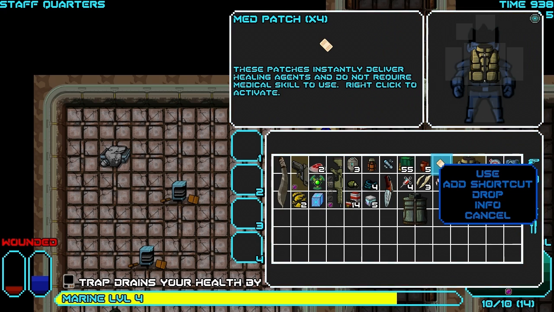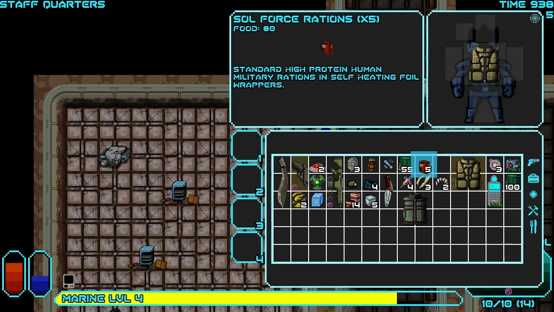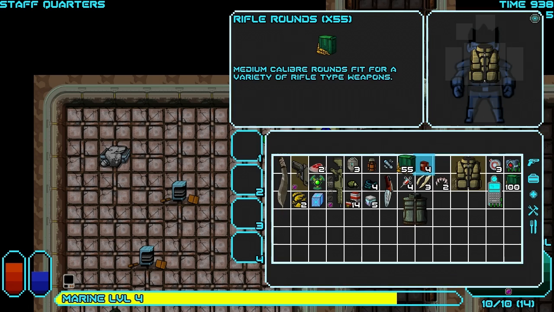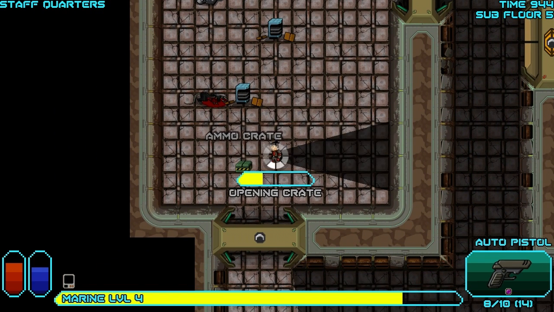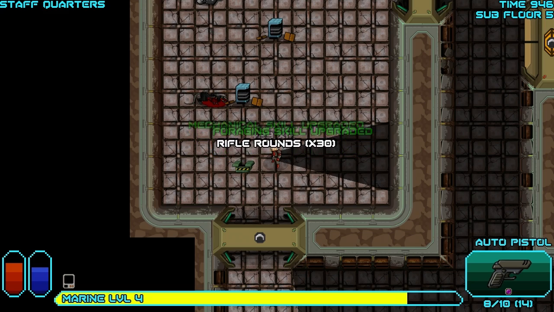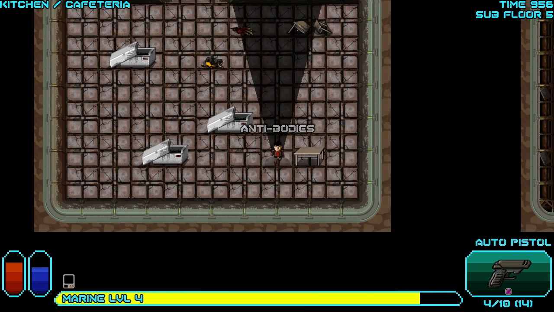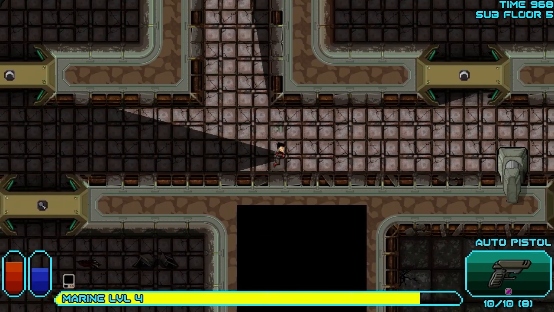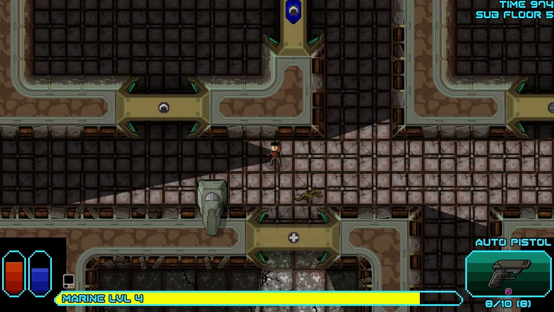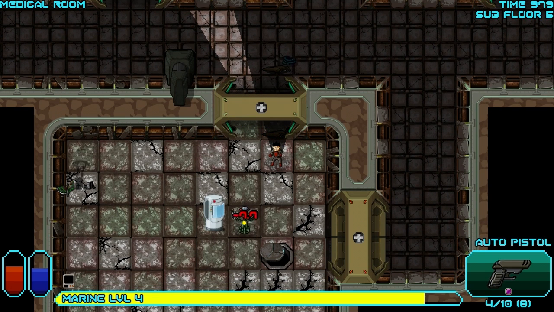Okay, that trap messed us up pretty bad, so let's use a healing patch. Let's use a couple healing patches. Let's use all our healing patches. And let's use some rations. I'm here to kill everything I see. Ah, lasers. Take that, laser robot.